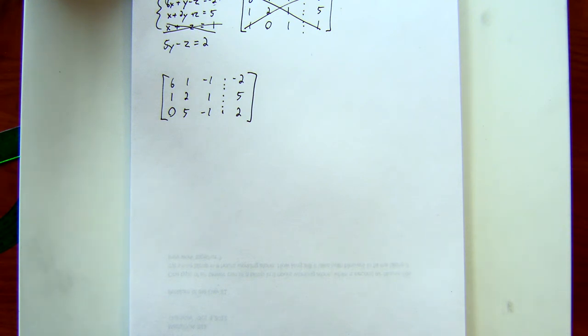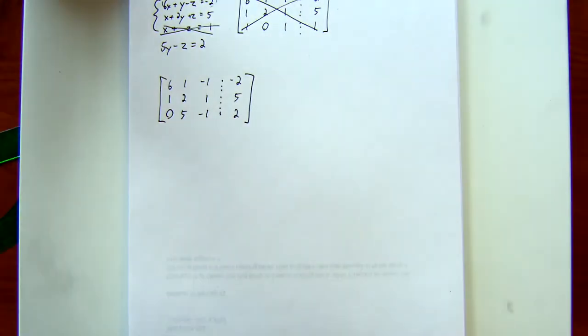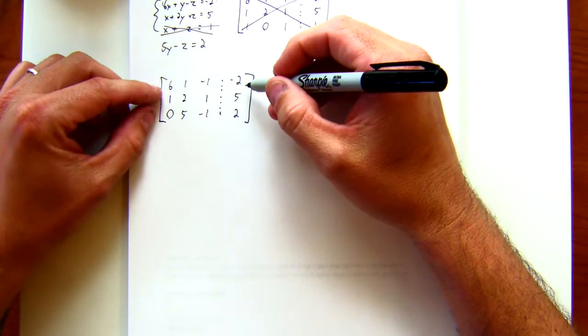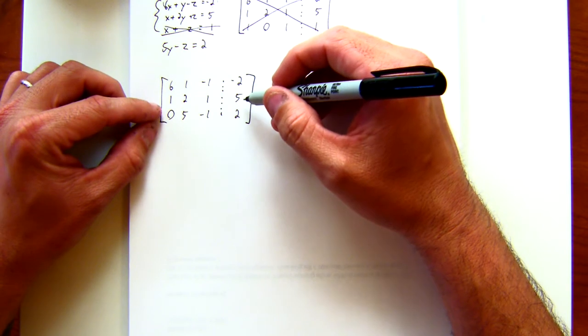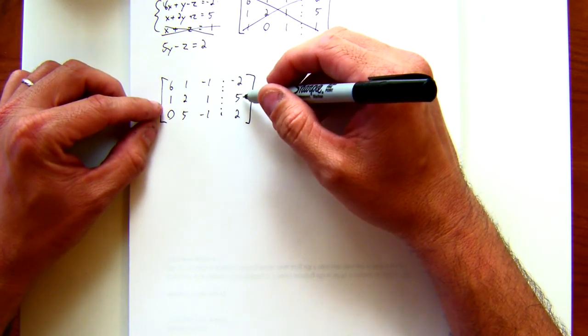So what do you think we want to get started with? Making the six a one. Now, how would I do that? Multiply the second row by five. Is that what you said? I'm not sure. What's the very first row operation that I said? It's the easiest one of all of them. I can just interchange two rows.